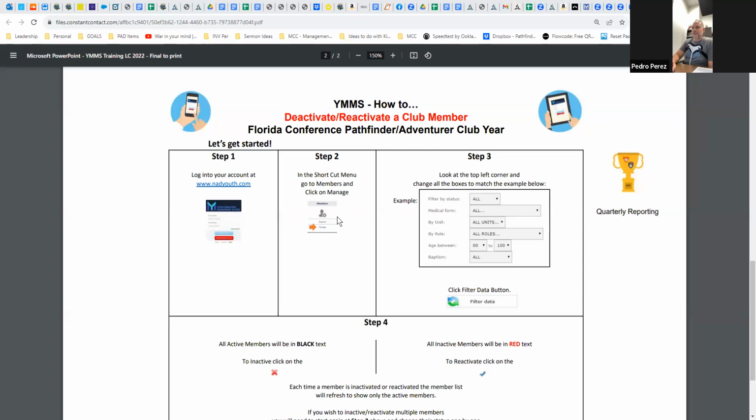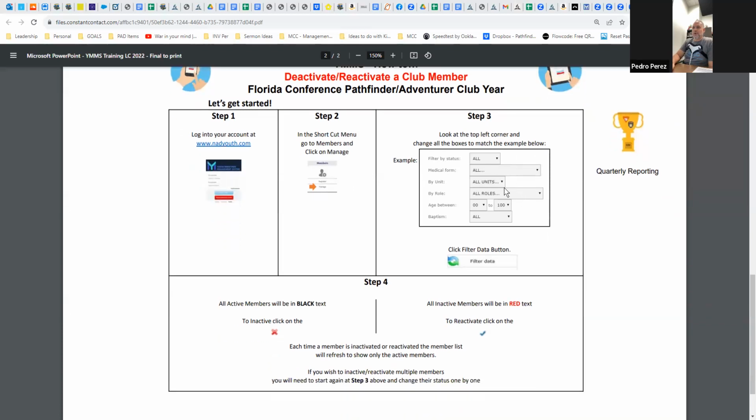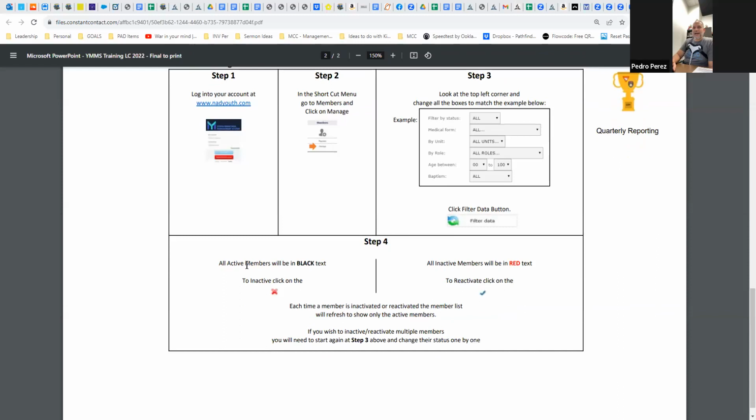When you get to members manage, you'll look at the top left corner to filter what you want, and you can put all roles, and then you'll hit filter at the bottom, and then all active members will be in black text. To inactivate, click on the red X. All inactive members will be in red text. To reactivate, click on the blue check mark.